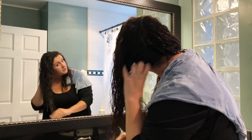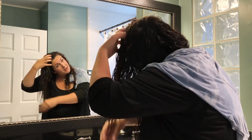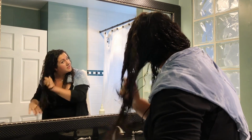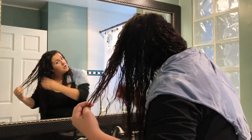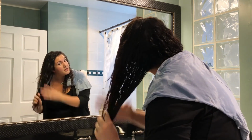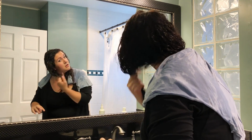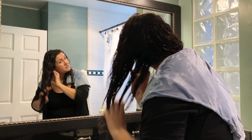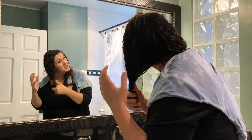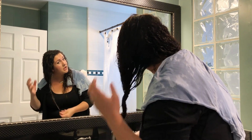And a gel is also long lasting. So I mentioned before that I usually go 4 or 5 days in between washing. And that's because I usually use a gel, or sometimes a mousse, and those tend to last longer than creams. I could use a cream. They usually don't have as much control, and so my hair gets pretty frizzy after day one or day two of using a cream. So I like to use a gel.